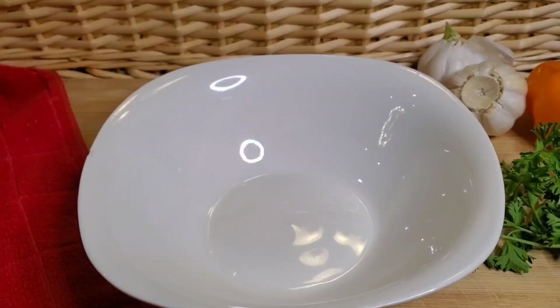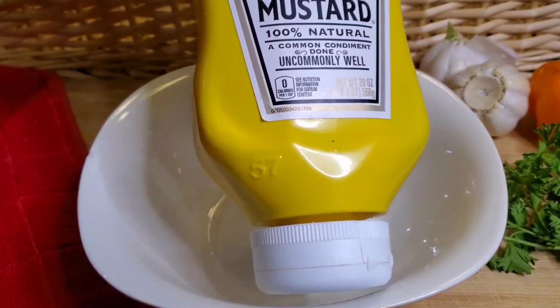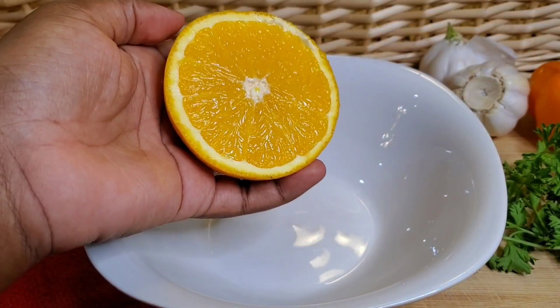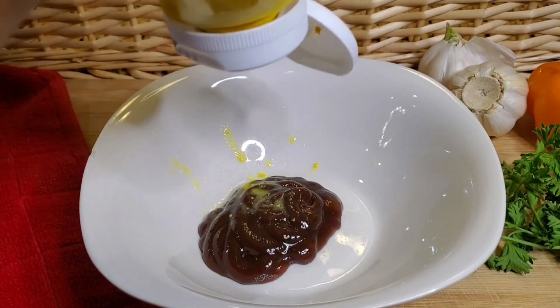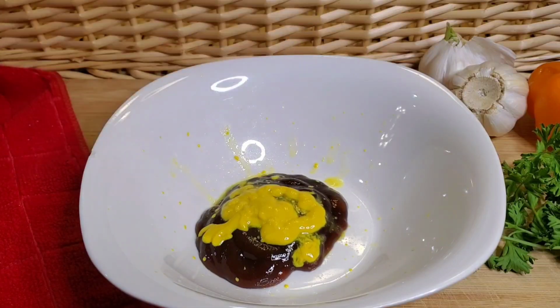Here comes the best part of this, the 4-ingredient marinade. To your bowl, add barbecue sauce, yellow mustard, honey, and the secret ingredient, half an orange, half a cup of orange juice. When I tell you that this glaze is so delicious, I found this viral recipe on TikTok, decided to give it a try one night for dinner. Yeah, I'm putting this on rotation. I really can't see why it went viral.